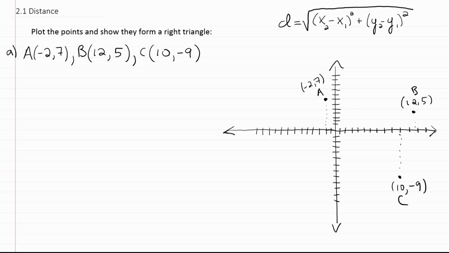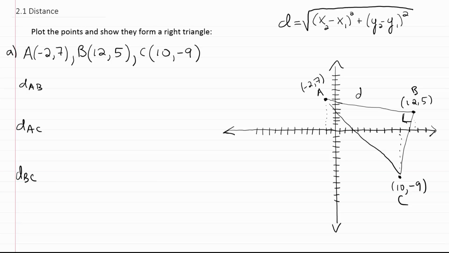But if we connect the dots here, or the points here, we'll certainly get a triangle. And the question is, is it a right triangle or not? Well, the way I have it drawn here, it looks like it could be a right triangle, but of course, to be able to prove that, we'd want to show that the Pythagorean theorem holds. And to do that, we need to find 3 distances. We need to find the distance between points A and B. We need to find the distance between the points A and C. And then lastly, the distance between the points B and C.